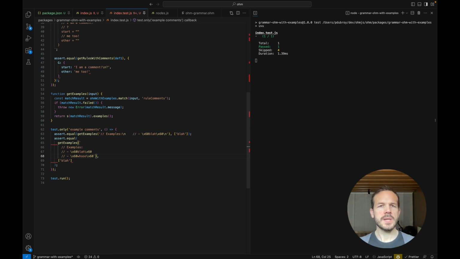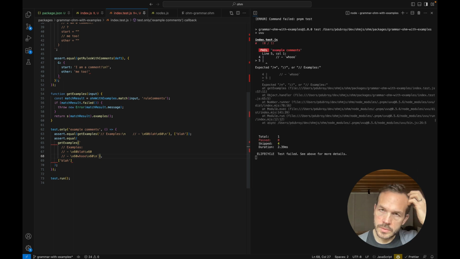Okay. I thought we needed to have a new line at the end for some reason. Oh, yeah, it's not parsing this properly. I think we do need a new line, and then it's actually failing to parse.